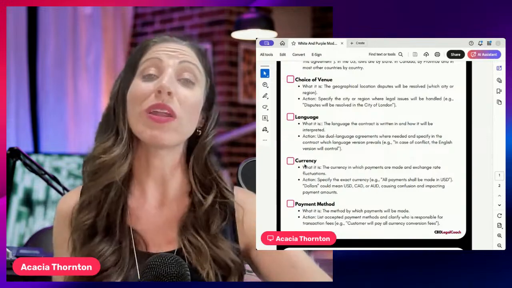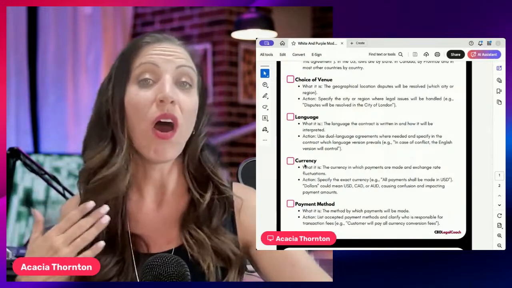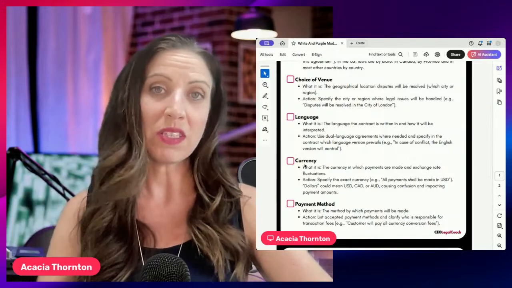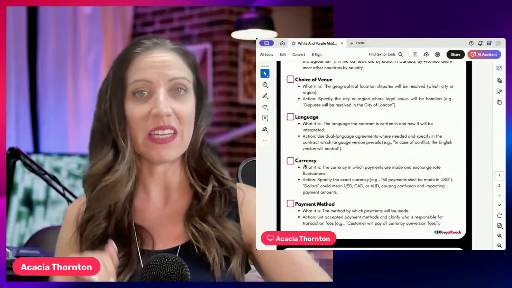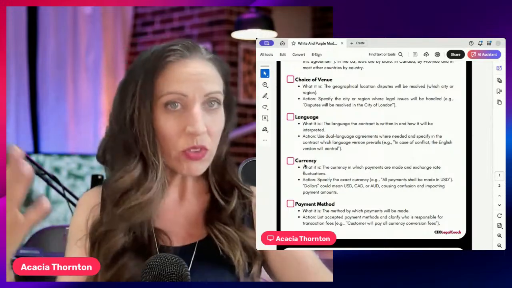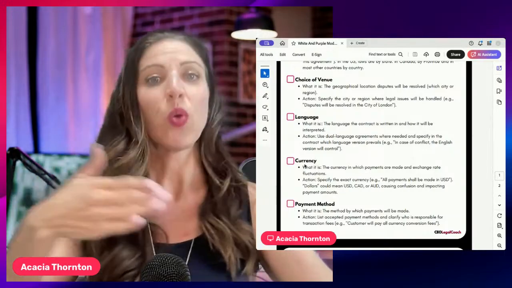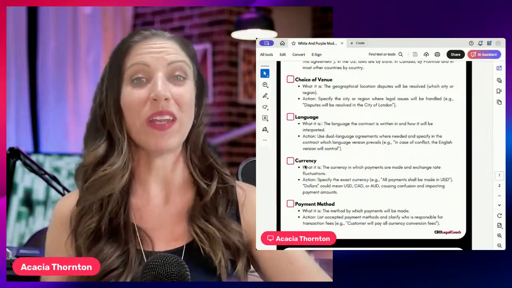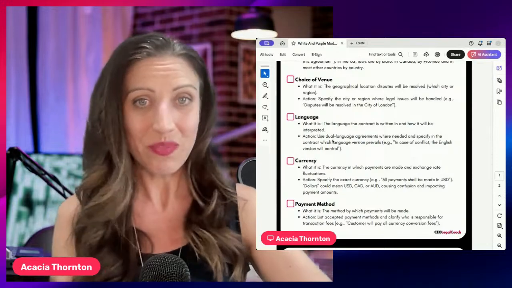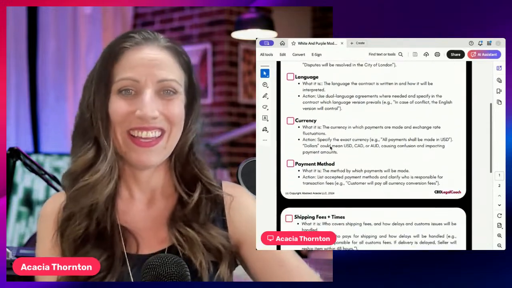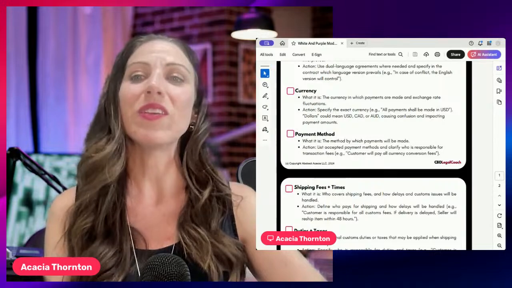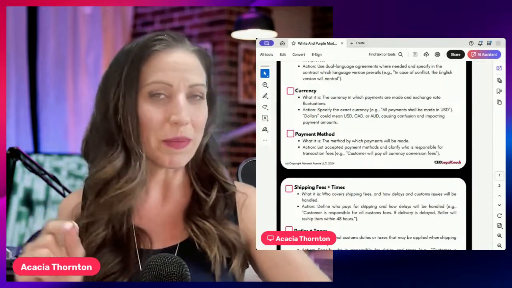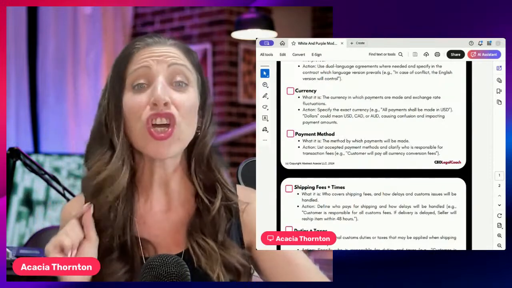And so, language is one of those other barriers that, even though we can often speak the same language to get the deal done, when it comes to the contract level, should things have any disputes or questions that we need guidance for, we turn to the contract. We need to know which language version is going to be the one that we're going to go off of. So that's your next one. Now, this next one is probably obvious, but we're going to deep dive a little bit further to make sure that it is clear for you, and that is currency.